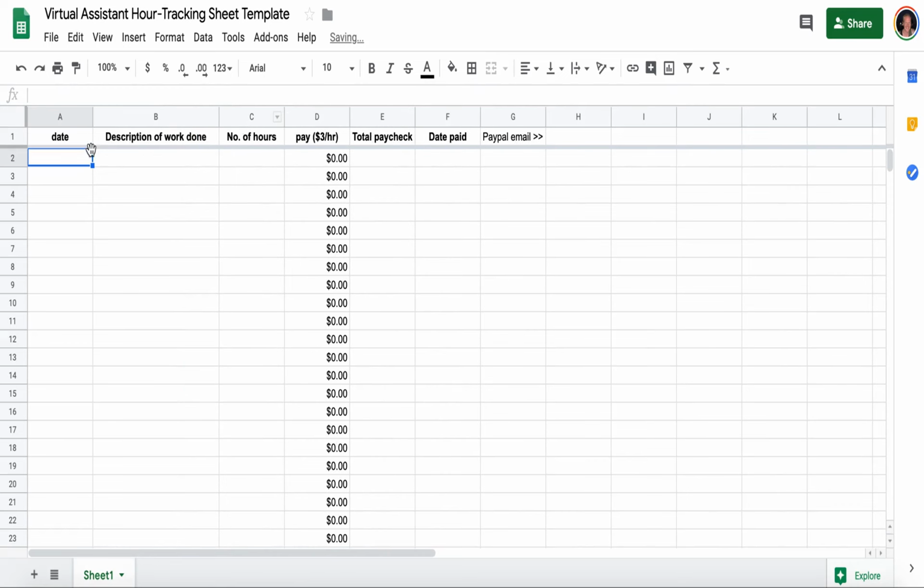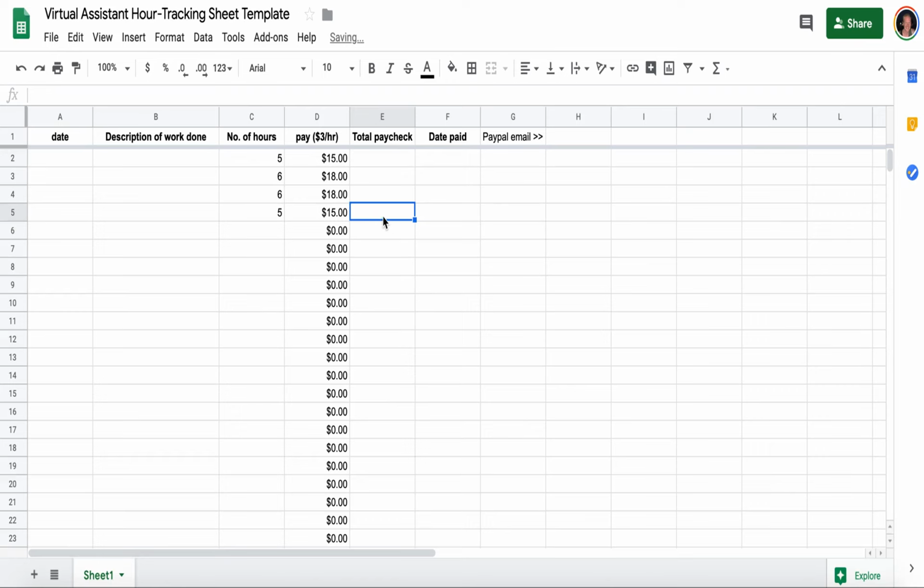So first, each day they enter the date, the description of the work done, and the number of hours they worked, and it should automatically calculate the pay per hour when you add it up. So if they enter the hours down here, this will automatically calculate that row. Say they entered 5, 6, 6, 5, right?